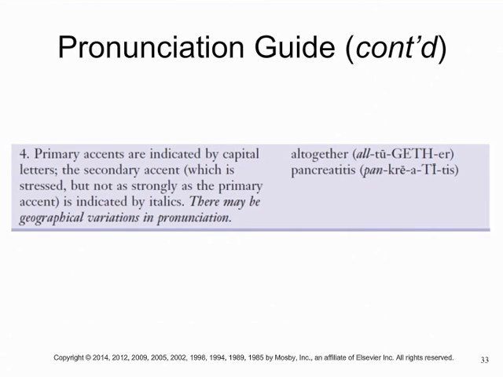This final rule has to do with where you put emphasis in the word, or where you put accents and stresses. So wherever you want to stress the word the most is going to be in capital letters. And if there's a part of the word that gets a little bit of stress, then it's going to be in italics. And that's just to help you pronounce the whole word all together. So for example, altogether, the geth part is kind of the key one that you put emphasis on. Or if you're thinking medical terms, pancreatitis. You hear that tie part, that's kind of where the emphasis of the word lies.